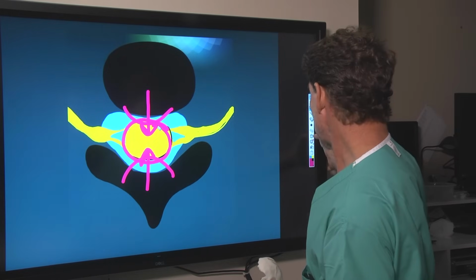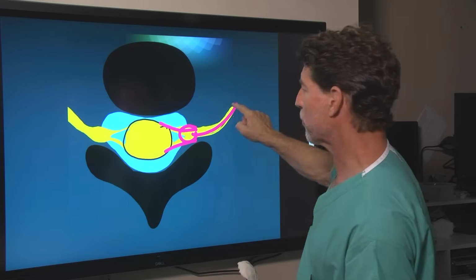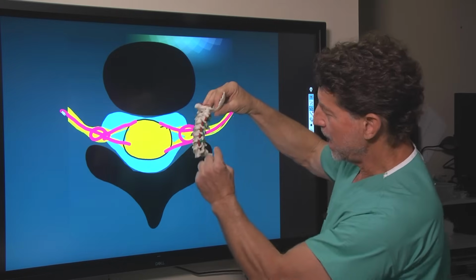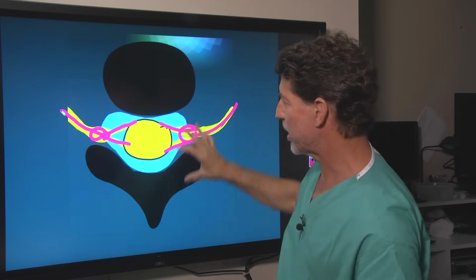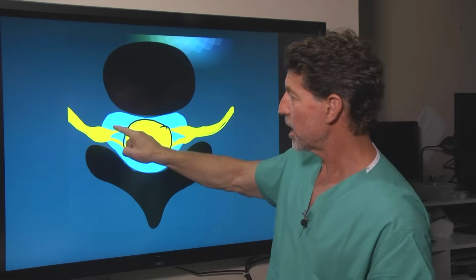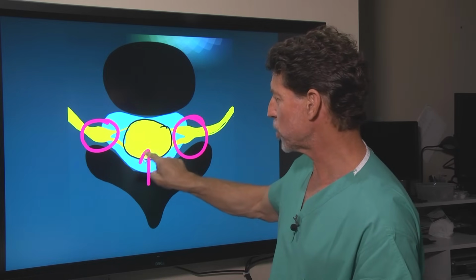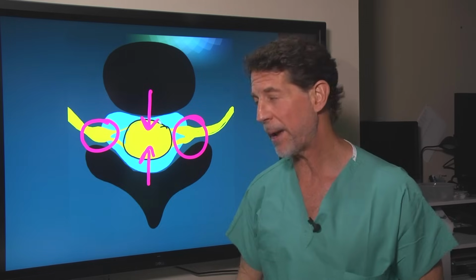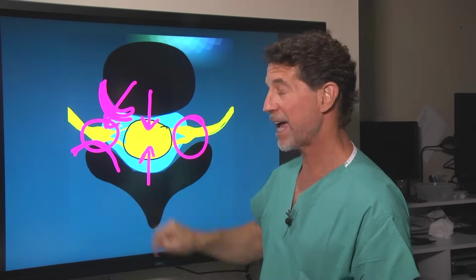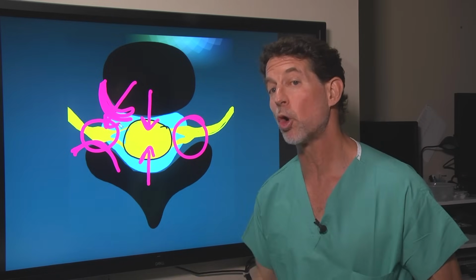The spinal cord also has branches that come off the cord, and these branches form what's called nerve roots. So at every level, nerves come out of the spinal cord and go into the arms, and they go into the arms through what's called foramina, and that's these holes off to the side. And what's really important to know is these nerves are extremely sensitive. So pressure pushing on the cord itself can cause damage with no pain, but when a stenosis forms off to the side and pinches the nerve roots, that causes severe pain.